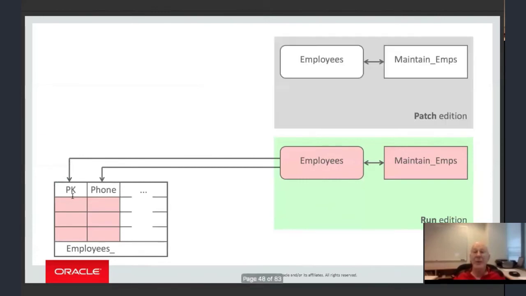Create a new edition has the semantic effect of simply copying all the PL/SQL, all the synonyms, all the views, all those things into the new edition. Actually, the copy is deferred, but the illusion, the semantic effect, is as if you had done the copy. And now you're getting a sense of how we're doing this instantaneously. That step clearly can be instantaneous because all we're doing is some kind of pointer stuff like with Linux links.